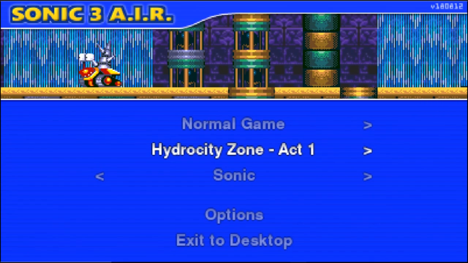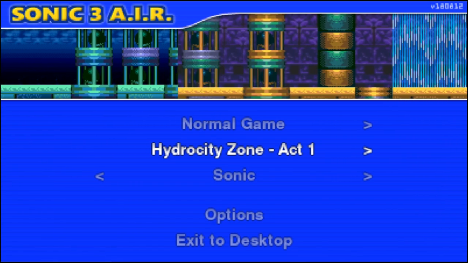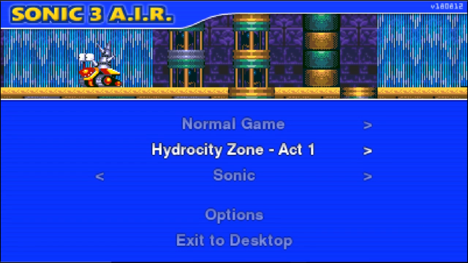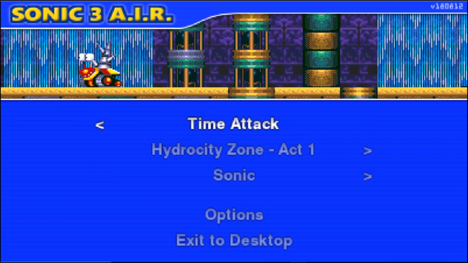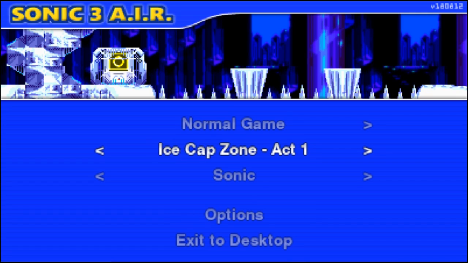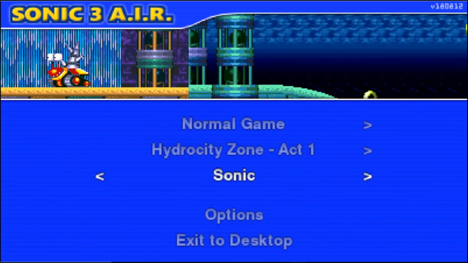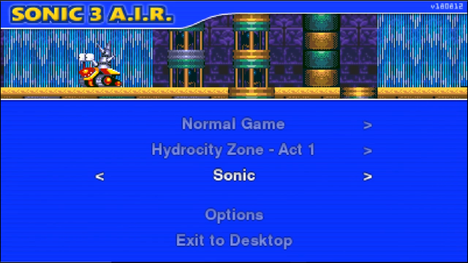Hello everyone and welcome to another Sage 2018 video. This time we have Sonic 3 A.I.R. This game is supposed to take Sonic 3 and try to bring it into 16:9 widescreen, kind of like how the Sonic 1 and Sonic 2 Christian Whitehead remasters were. So we actually have a couple of zones and we have a couple of modes. We have normal game, time attack, and we also have Hydrocity Act 1, Act 2, Ice Cap Act 1, Act 2, also Mushroom Hill Act 1 and 2. But on top of that, we have Sonic, Tails, and Knuckles that are playable. So we're going to go Hydrocity as Sonic, Ice Cap as Tails, Mushroom Hill as Knuckles.